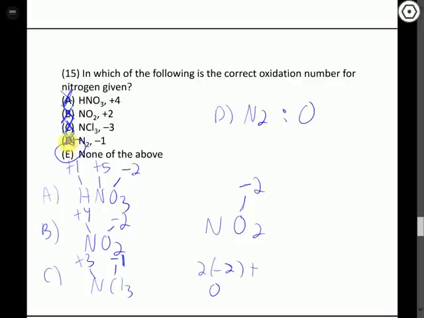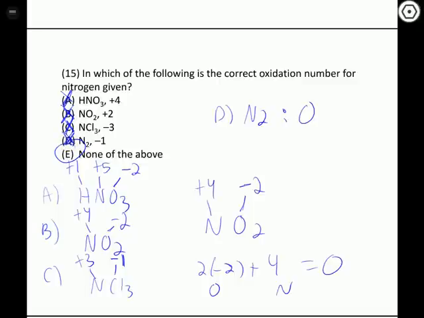we have to add what for nitrogen to get a sum of 0? It's a neutral compound, so they should add to be 0. So we need a +4 for nitrogen. That's going to be a +4 oxidation number to balance out and make it equal to 0 when we add them all up. So that's the same story as what we did for part A, which is using the other oxidation numbers in the compound to deduce what the oxidation number is for nitrogen. Okay, anything else?